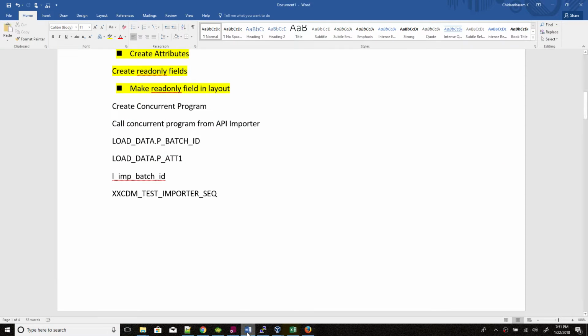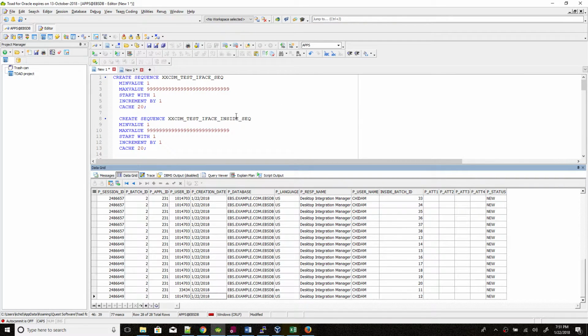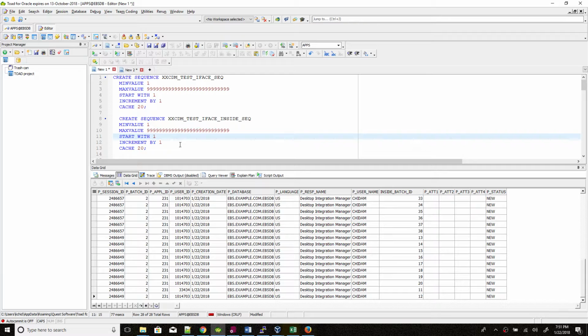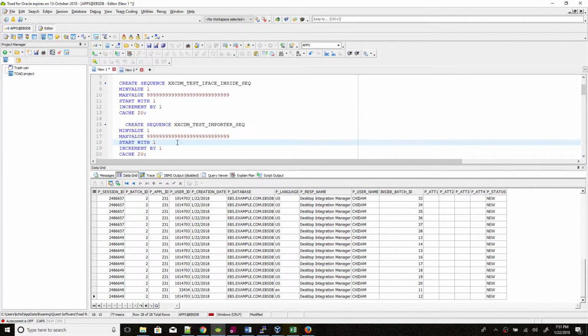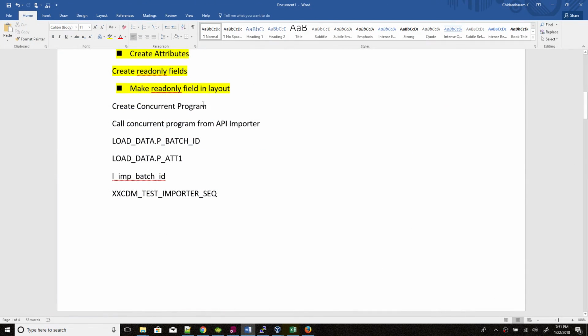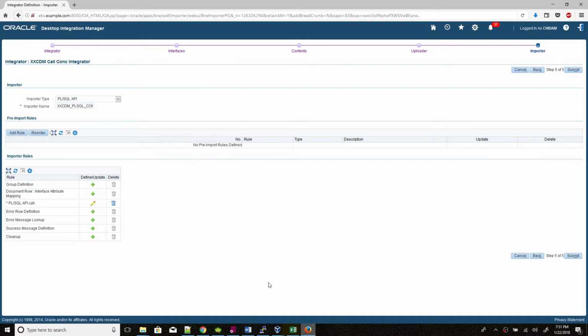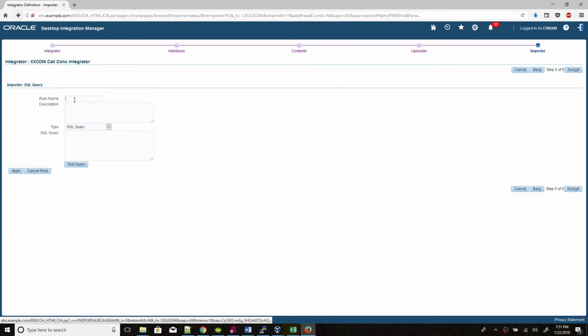One more thing, as we started, I said two batch IDs we used, and the third batch ID we are going to use here. Click this add rule, type any rule name like importer, copy and paste here.